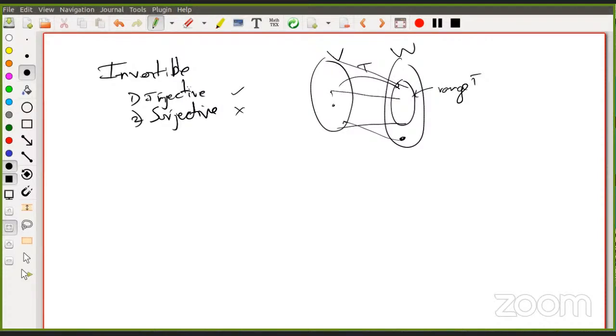If it's not injective, in a sense, multiple vectors in V map to the same vector in W, which means if you have this vector, you don't have a unique map that goes back to V. So injectivity and surjectivity are two necessary conditions. I mean, they're actually the definition of invertibility. So yeah, I hope that clears it.